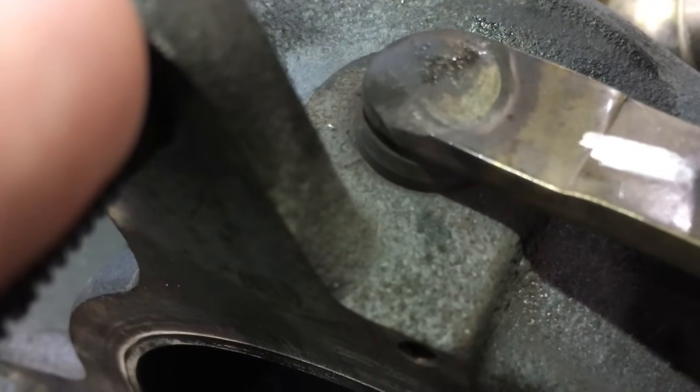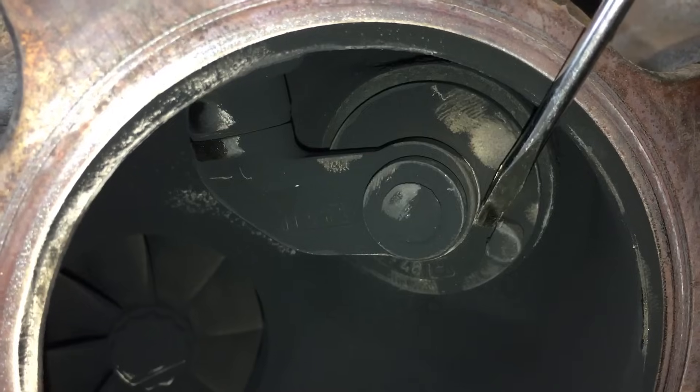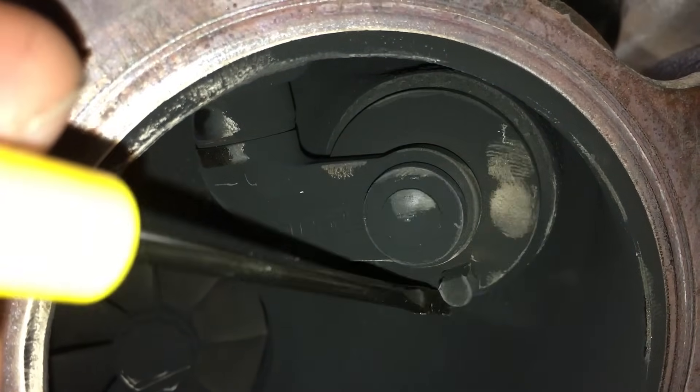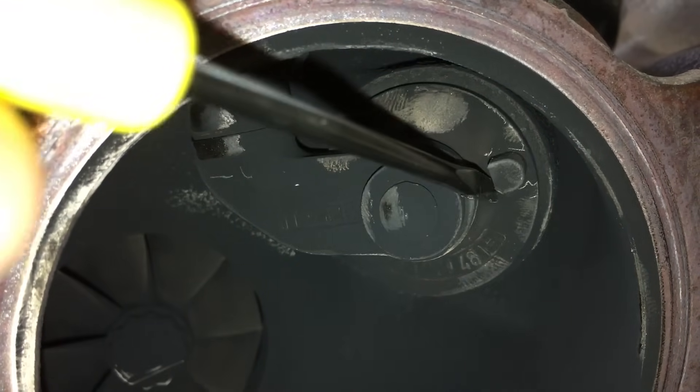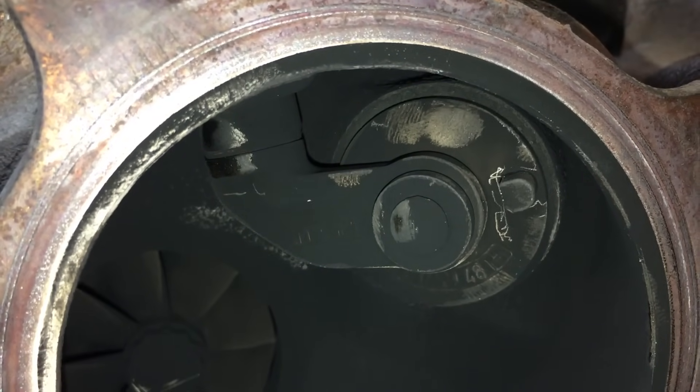Basically, if there's wiggle in the wastegate actuator arm, it's getting a turbocharger. There's also another way you can do this: take the O2 sensor out, put a bore scope down in that hole, start the car up, shut it off, and when you shut it off, you'll see this pin on the wastegate actually rattle around. This means you have to have an O2 sensor socket and a bore scope. So if you don't have those tools, you're going to want to do this hand check of the turbocharger. Also, make sure the car's not hot — turbochargers get incredibly hot, so don't work on a hot engine while doing this.